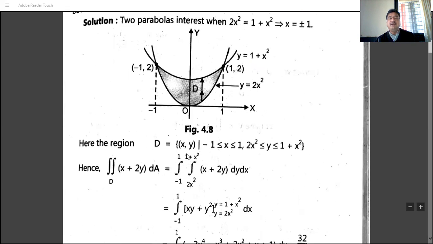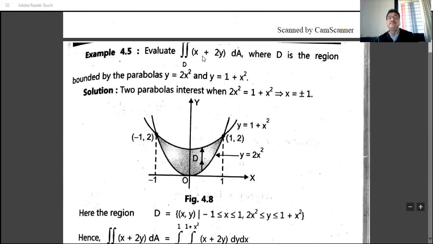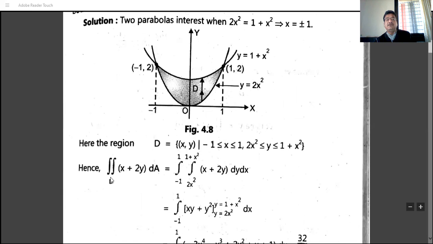And then we find the double integration over x plus 2y dA. So double integration over x plus 2y dA is equal to. Now we draw this. In order to integrate with respect to y first, draw the strip parallel to the y-axis. Suppose this is the strip parallel to the y-axis, in order to integrate with respect to y first. So write this x plus 2y, that is the integrand, as it is. dA means dy dx. So why dy dx? First write dy, because we have to integrate with respect to y first. If you have to integrate with respect to x first, then write dx first, then write dy.